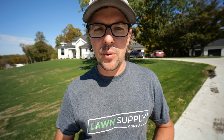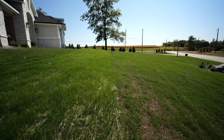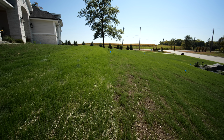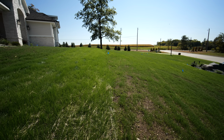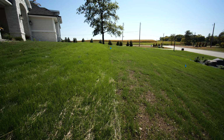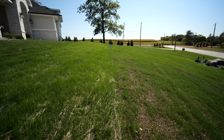and a few things that I wanted to talk about specifically that I'm seeing on this project right now and where we're at with it. So right here on this side, you can see where that blanket is, and then right next to it on this side, you can see there where there wasn't a blanket. So it definitely makes a huge difference, especially on slopes like this. Just a good example of how well those straw blankets do to hold things in place, to hold the moisture there, hold the seed there, and then right next to it on this side.